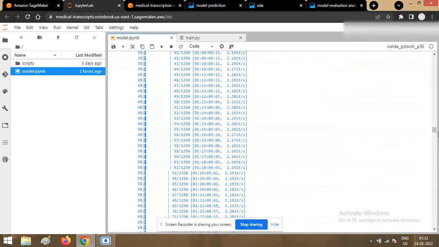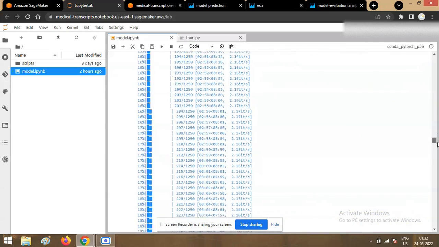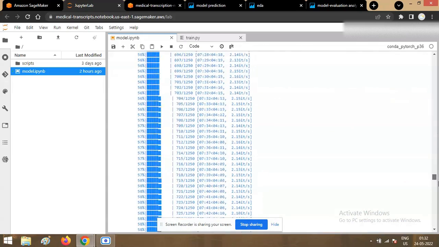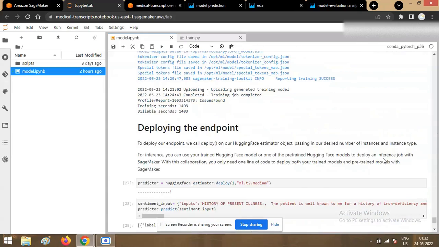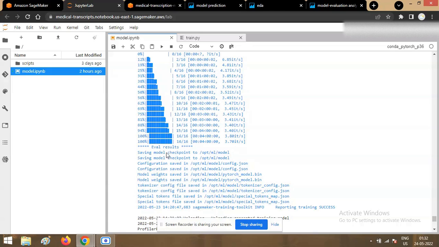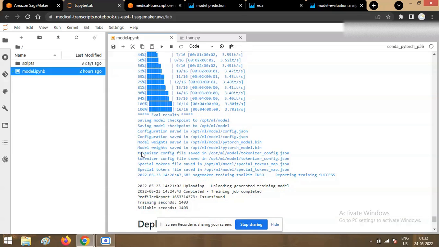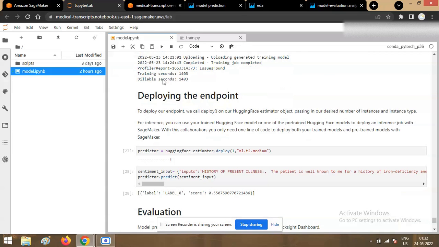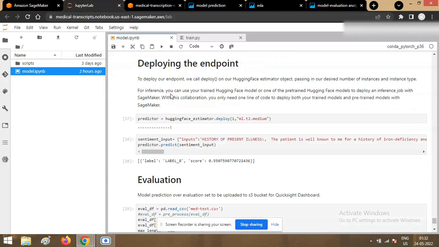Training would go for, as I mentioned, 10 or 15 minutes. After the training, the model gets stored, saves the checkpoint, and finally dumps it to the S3 bucket that we have mentioned. And it bills only for that training duration, and then it completes. You won't be charged after that.